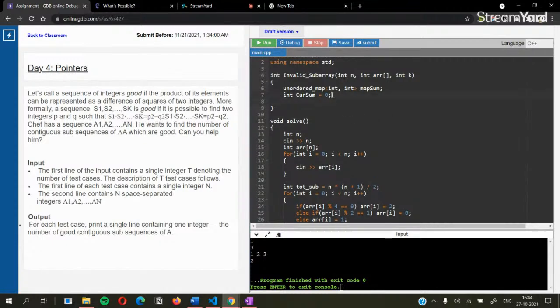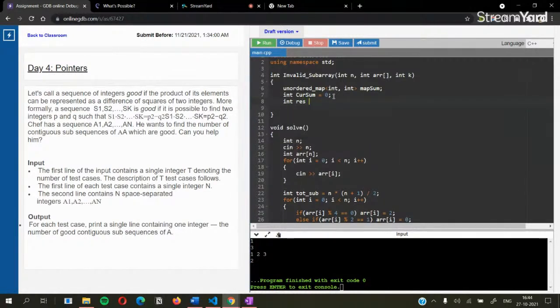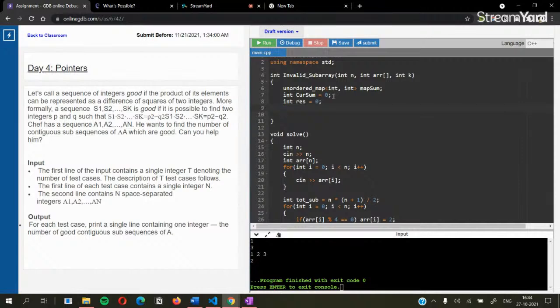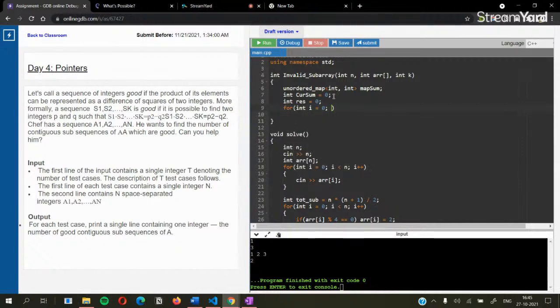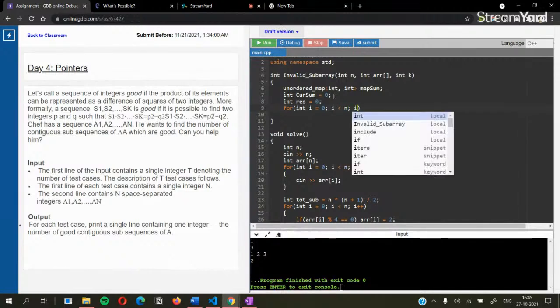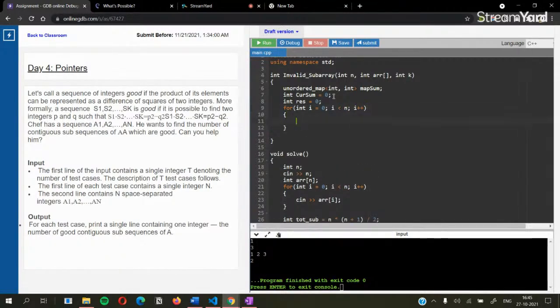I will take one current sum as 0 and one more variable, result, declared as 0. I will take one single loop and keep on adding to current sum.